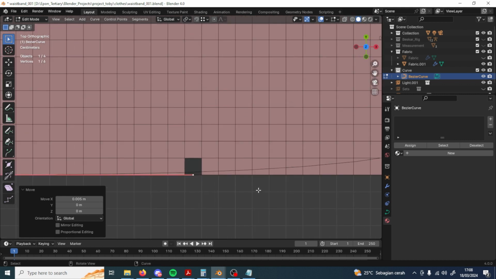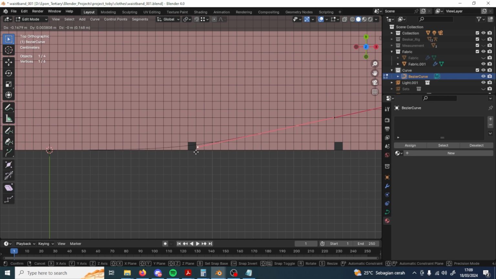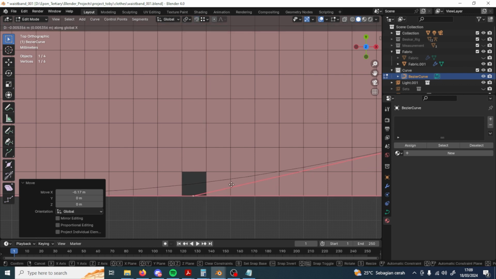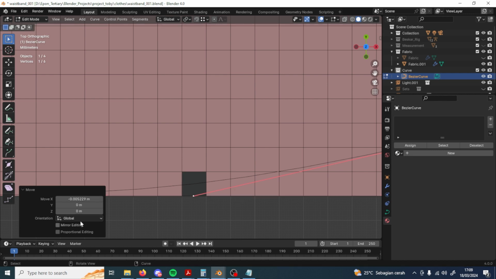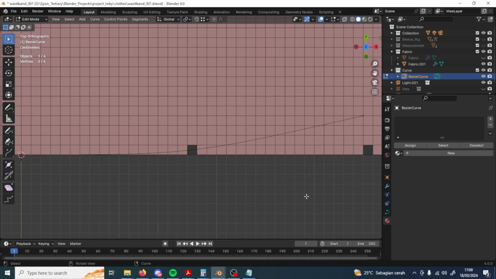So what we're going to do next is make that go there, basically. So let's turn this off again and pull this 0.5 centimeters, right? So that is our curve.